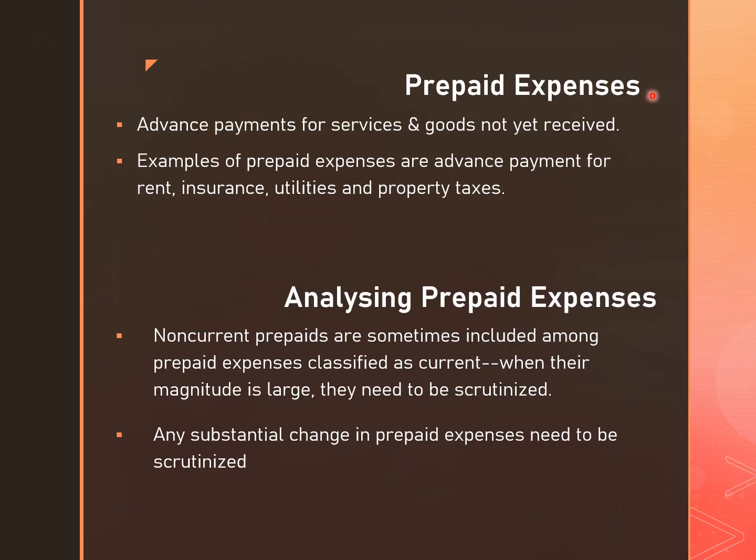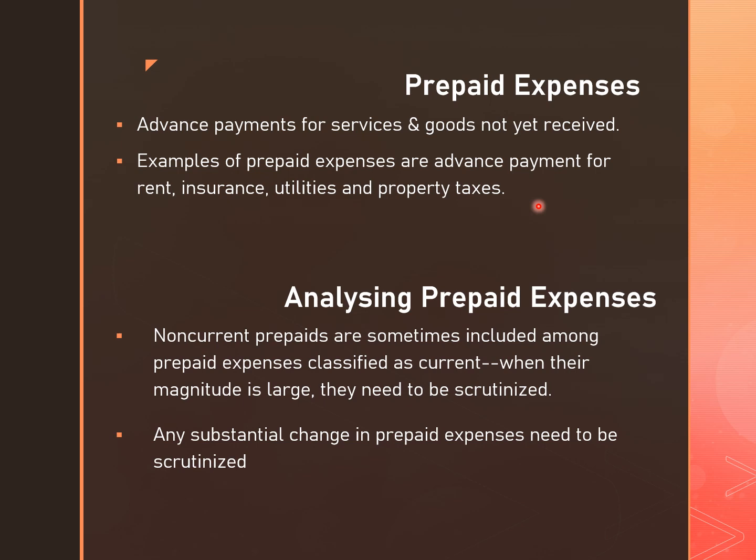The next current asset adalah prepaid expenses. Prepaid expenses ni rasanya semua orang tahu kot. Tapi kalau suruh define mungkin susah sikit. Betul tak? So, it is an advance payment for services and goods not yet received. So, you bayar dulu untuk servis dan barang yang you tak terima lagi. For example, of prepaid expenses are advance payment for rent, insurance, utilities and property taxes. So, yang ni adalah advance payment. Let's say sekarang bulan 11 tapi you dah bayar siap-siap sewa rumah untuk bulan 12. So that will become you punya prepaid expenses because you tak guna lagi, you tak duduk lagi rumah tu pada bulan 12. Betul tak? Sebab bulan 12 belum lagi.